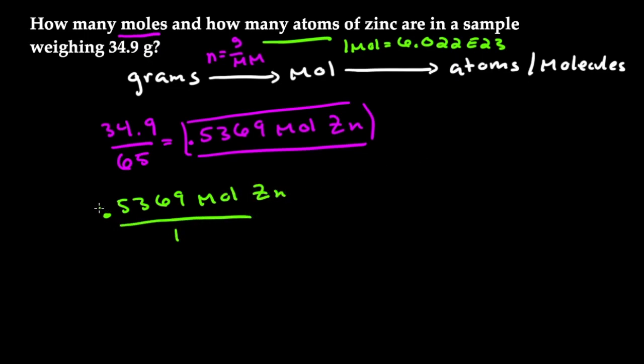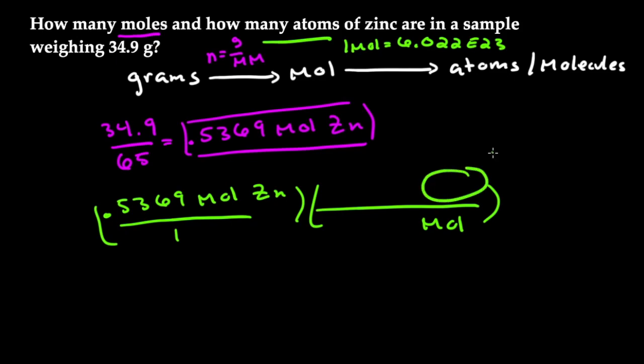And so we're going to take what we're given, and then what we're going to do is you want to put a mole on the bottom over here, and we can either put atoms or molecules up here, and I'm going to pick atoms. And the reason why I'm picking atoms is because this right here is an atom. We have a mole of this atom. We don't have a mole of a molecule. We have a mole of this right here.